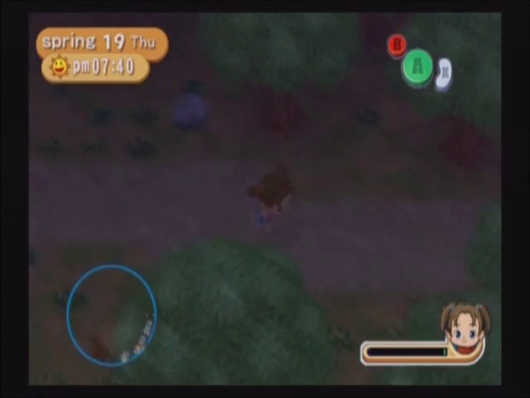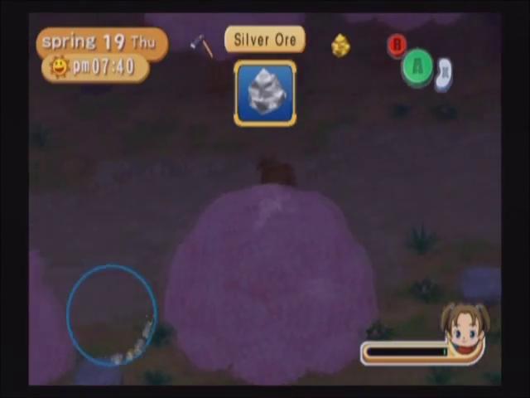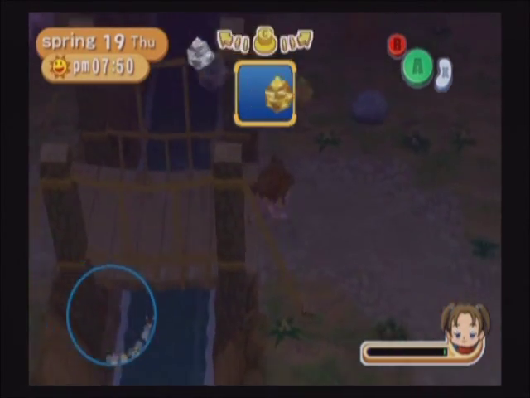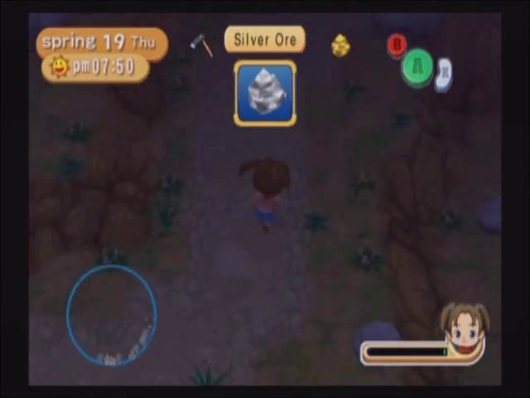So that's it for that. I'm now going to head to my house. I've got a couple of pieces of ore here in my inventory, and I can either sell those or I can keep them.